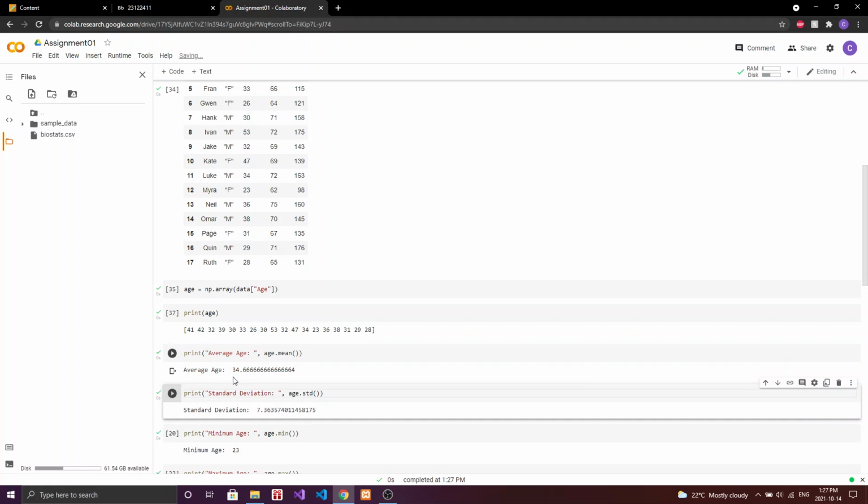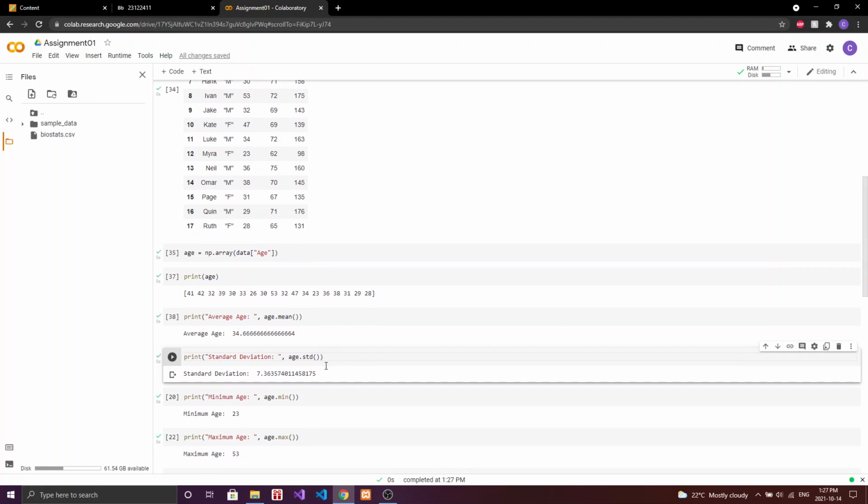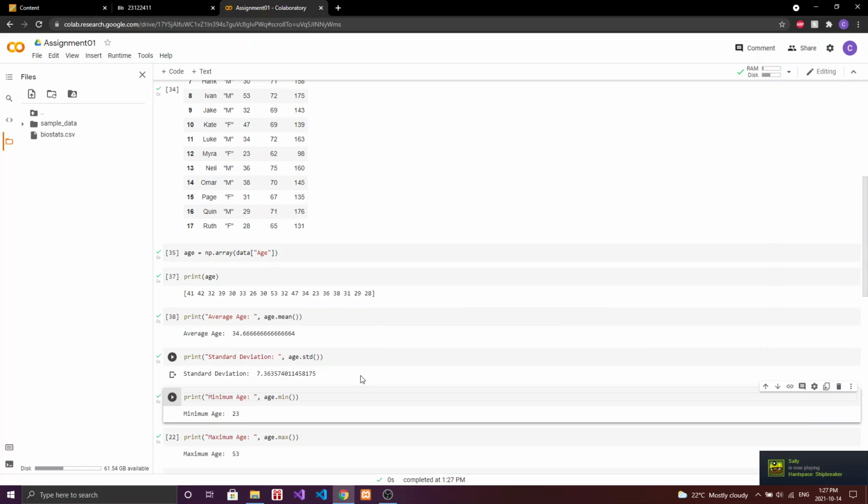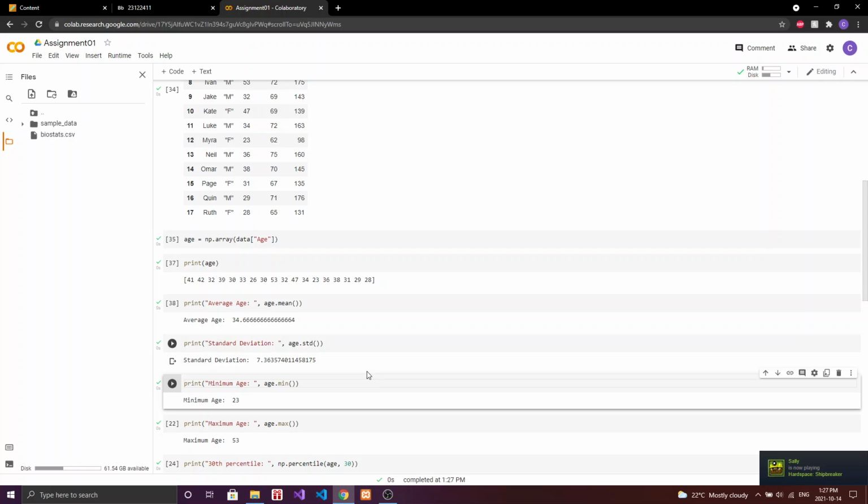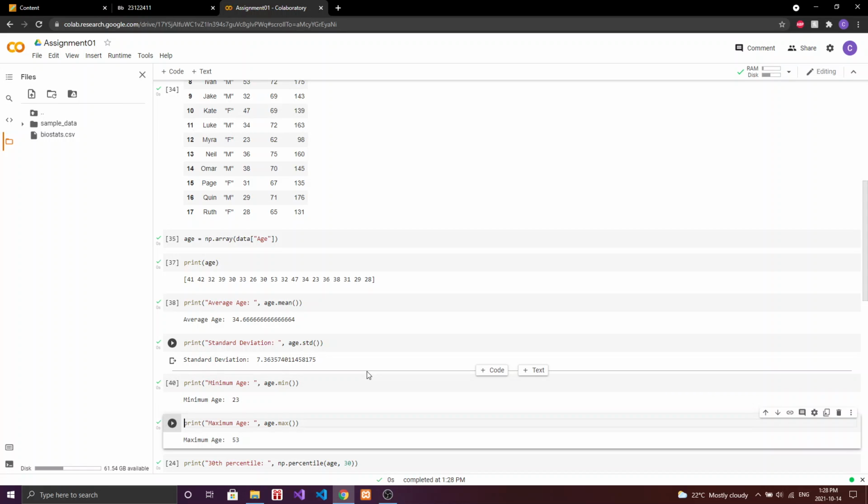We'll run that. So you can see the average age is 34.6, and then we'll move on, same thing with the standard deviation. We take the array, and standard deviation is 7.36, so that would be about how far or close every age is towards the median, or the mean, sorry.